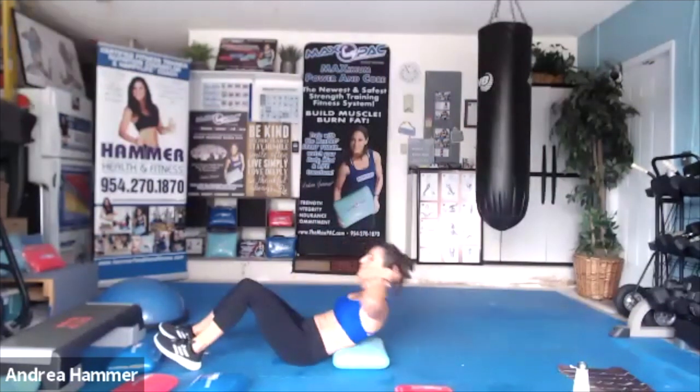So one of the most important things about the ab crunch for the MaxPAC is that when I see people at the gym, they're going like this, elbow flapping, shoulder yanking, neck pulling. There's zero of that with the MaxPAC.